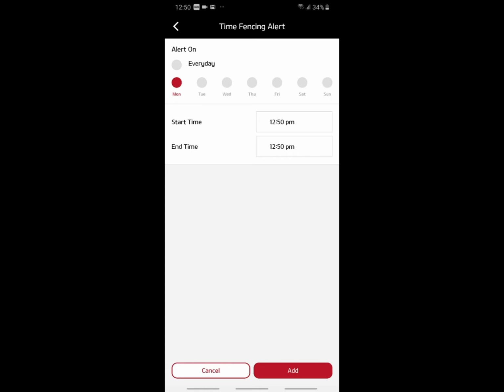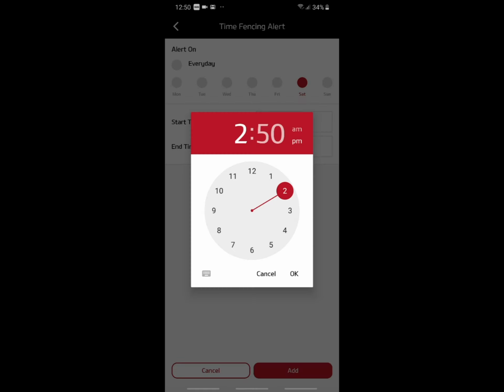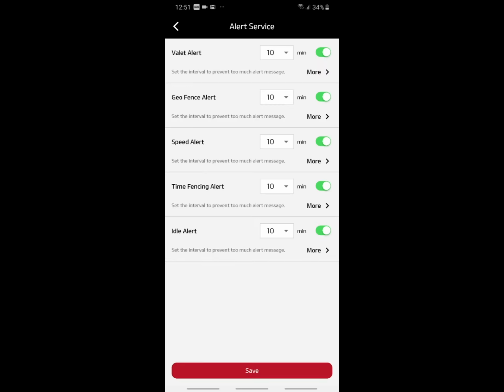Next, it asks you to set the start time and the end time. That is, you should receive an alert if your car has been driven at any time outside the time interval between the start and the end time. Let us set the start time as 2 a.m. and end time as 3 a.m.